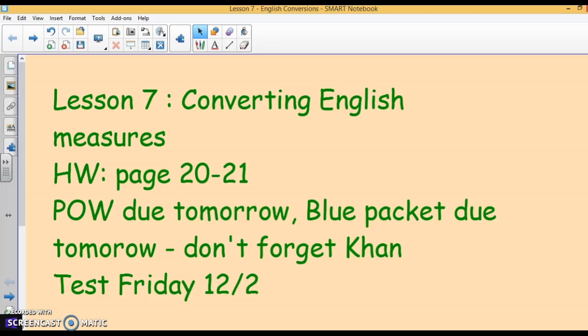All right, the lesson that we're talking about today is the proportional unit, lesson 7, converting English measures. In class, I'm giving out this conversion sheet. It's called Gallon Man. You'll want to be able to use it for this homework, and I'm also going to allow you to use that on quizzes and tests. I don't expect you to know all the converting. Here's the homework that goes along with it.